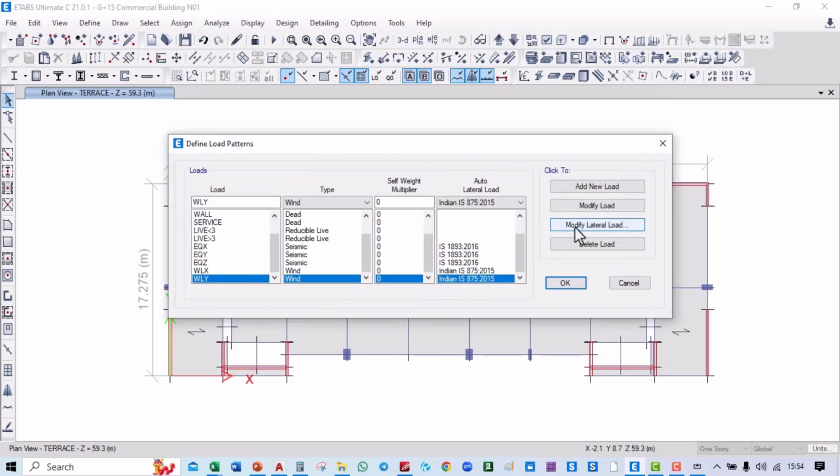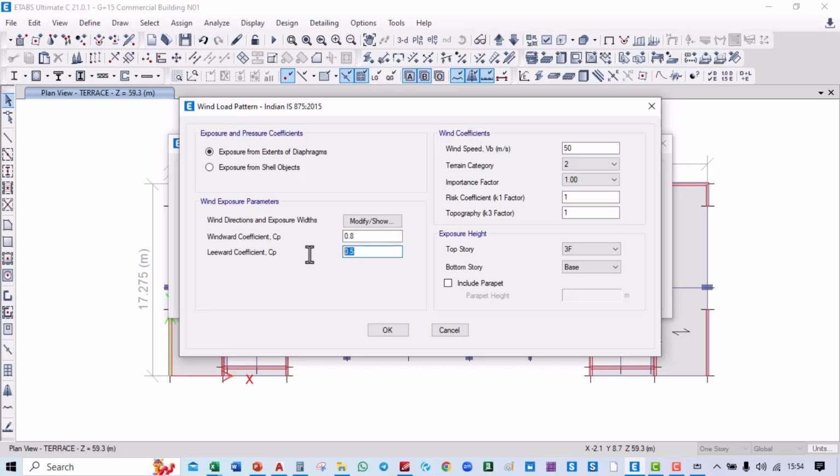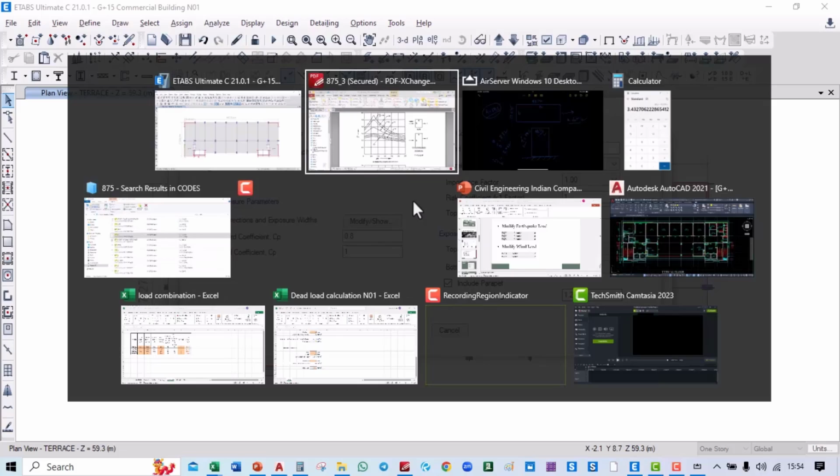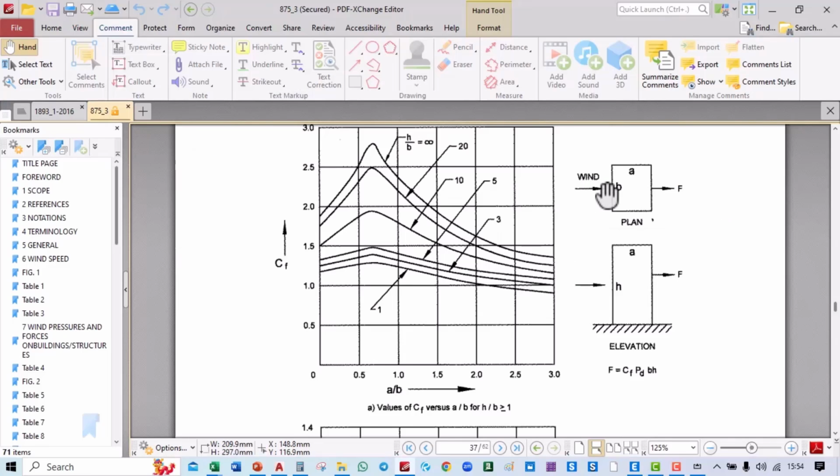And for the y direction, same. So everything will be changed. A will, for the y direction, it will be like this.